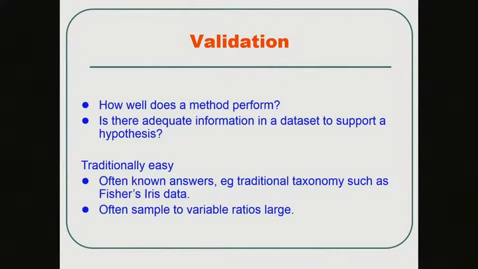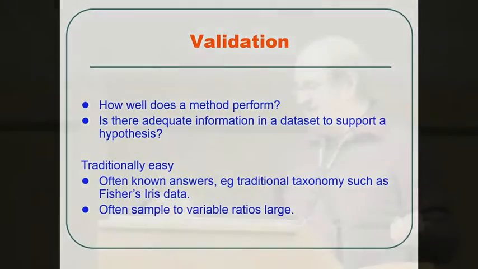Traditionally, the very traditional statistical literature contains often known answers. Most people have heard of Fisher's iris data. People know that there are 3 groups, there are 50 samples in each group, there are 3 variables, and we just want an algorithm which tries to divide these groups up. And often the number of samples is vastly greater than the number of variables. This was published almost 100 years ago, in the 1930s, by R.A. Fisher, and then there were other people like Hotelling and so on. There's a whole group of people who published certain algorithms that until about the 70s, 80s were adequate because of the sort of data. Now, we're living in a quite different world, and so we've got to think about it in a different way.